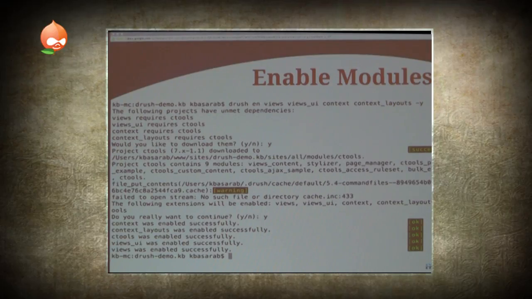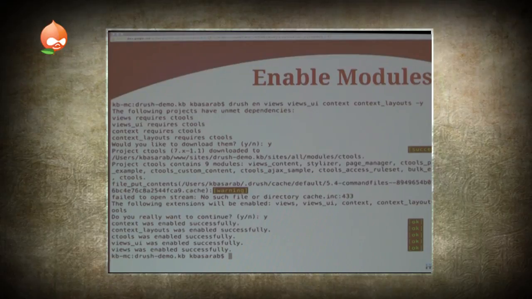You can just use Drush EN and enable. I always like to, when I do EN, append the -y command to the end of it. What that's going to do is give a yes to all commands that it might ask. It's pretty much a standard in a lot of the Unix environments. So it's going to say yes to things.